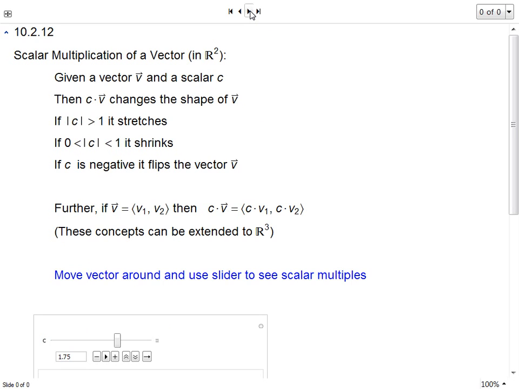How are we doing here? Let me see how much further we have. I'm not trying to get through this as fast as I can. I'm just trying to see where we are. Components.